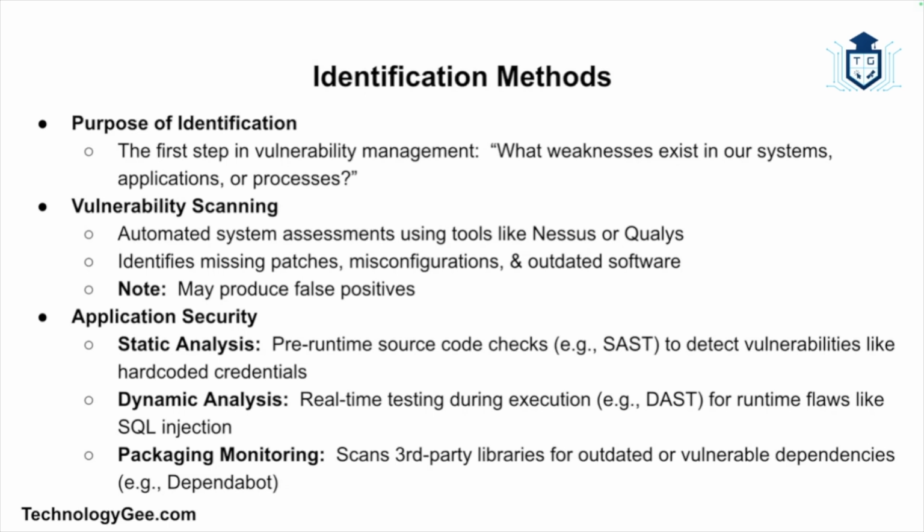Then we have what is called dynamic analysis. Unlike static analysis, this tests an application in real time while it's running. Tools like dynamic application security testing simulate attacks to find runtime vulnerabilities like SQL injections. Then we have what is called package monitoring. This focuses on third-party libraries or packages, and tools like Dependabot can scan for outdated or vulnerable dependencies, helping ensure the software supply chain is secure.